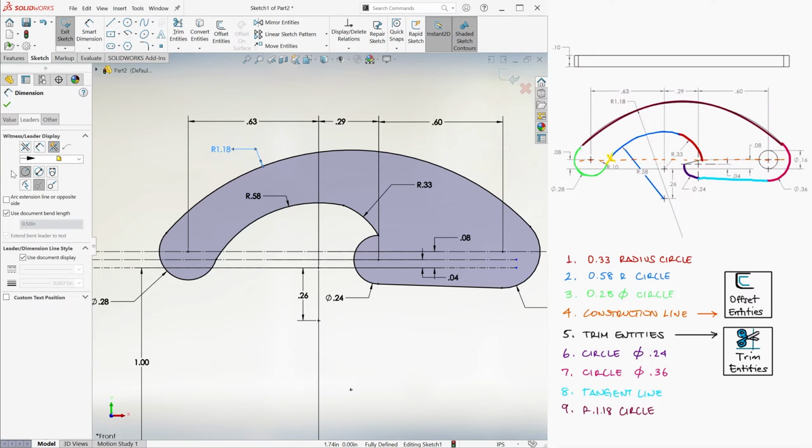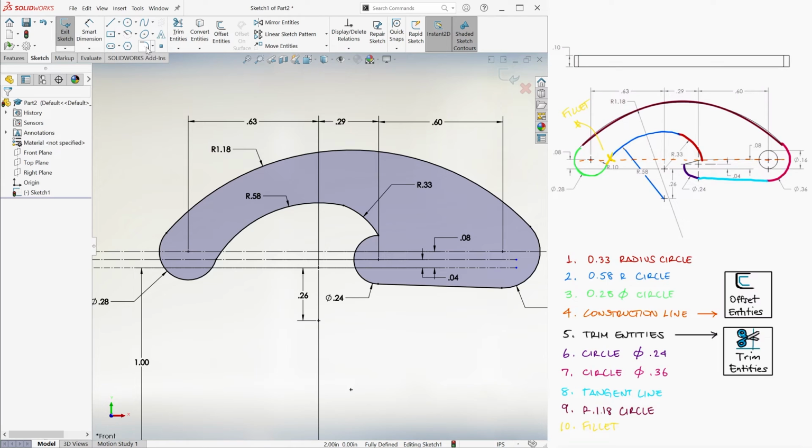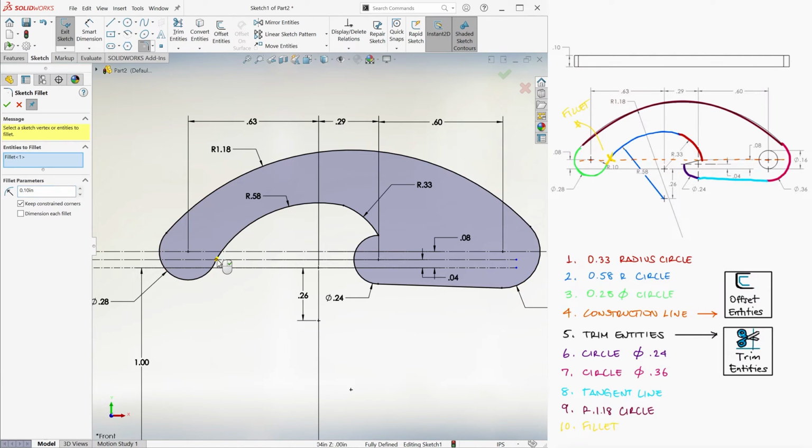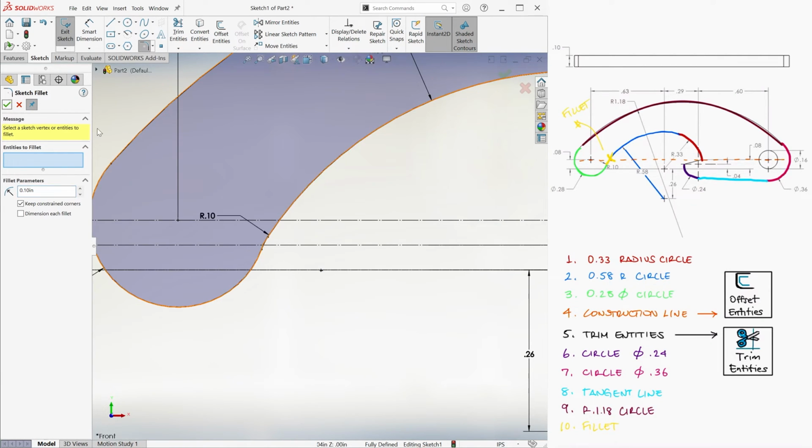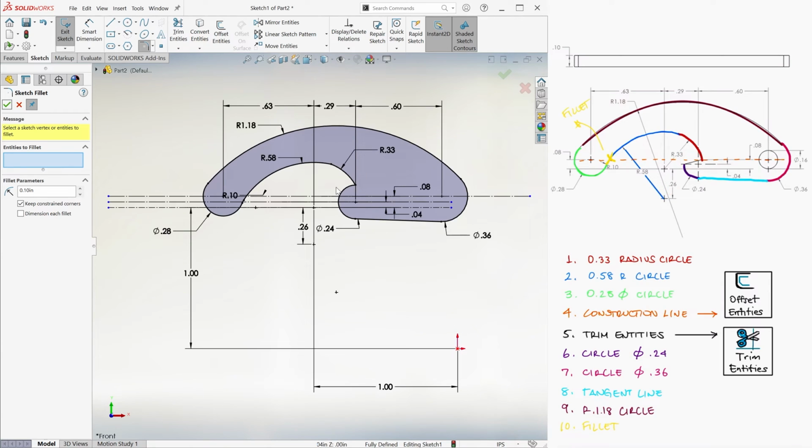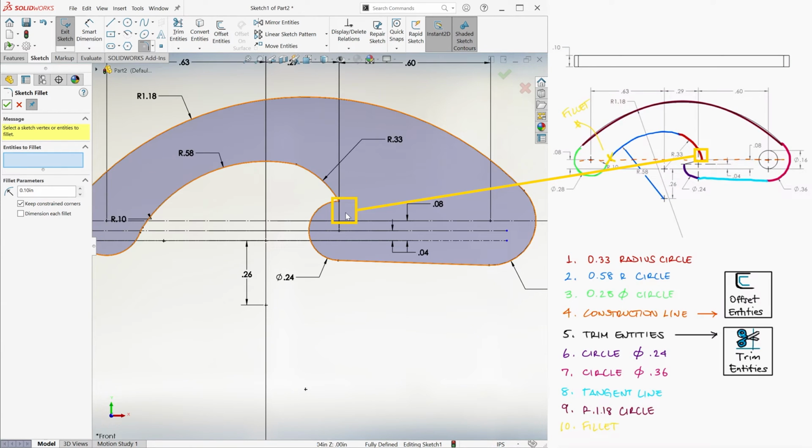On the left, all we're missing is the tiny fillet so that there is not a sharp internal edge between entities. To do this, all we do is select the sketch fillet option. We click on the vertex and type 0.1 inches. The last thing we're missing is the straight segment that will allow us to actually open a bottle. And notice that we deleted an extra entity earlier that we need right now.